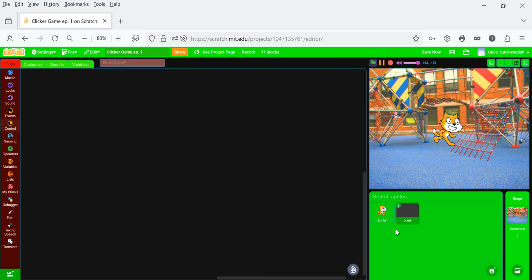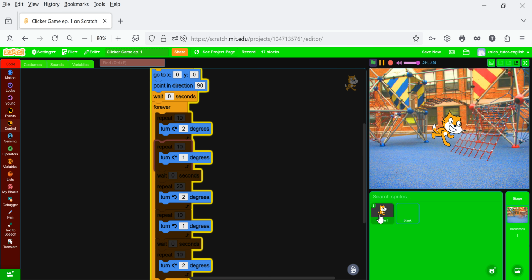Now we want that when we hover above it, it grows a little. So how are we gonna do that?